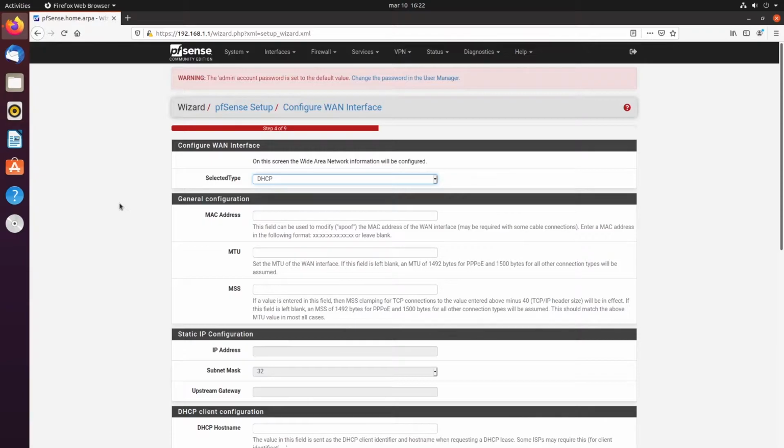WAN is wide area network, and that's the internet. So this is basically a machine that can filter internet traffic. All the traffic coming from the internet and being passed on to your network, this box will filter. That's such a great feature. That's such a great tool if you want to really protect your network.